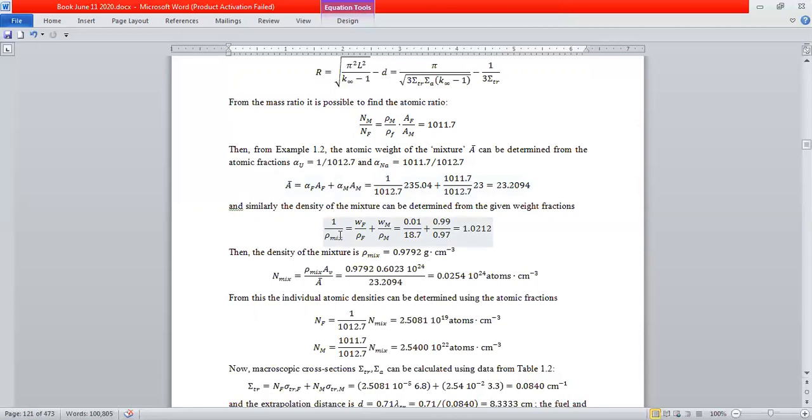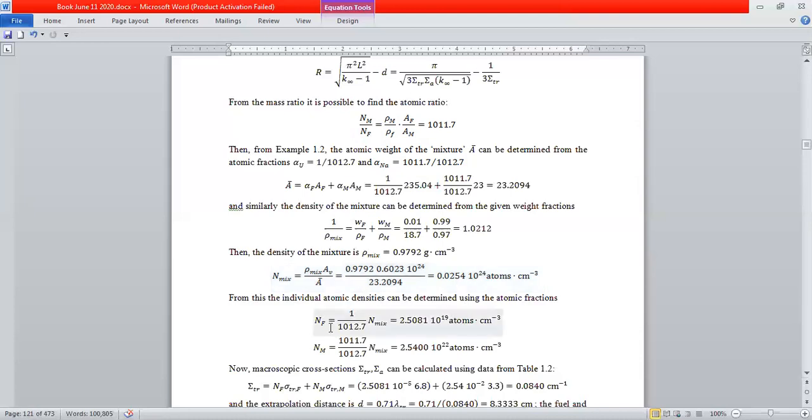We are getting to design a real nuclear reactor. And so we calculate the number density of the mixture. Does it look good? Does it look bad? Well, to me it looks good because there are 10 to the 24 atoms which are going to cancel out with small sigma, and my numbers look good.